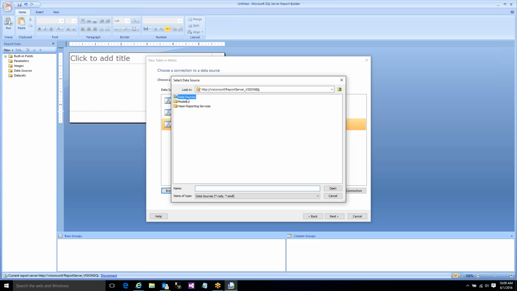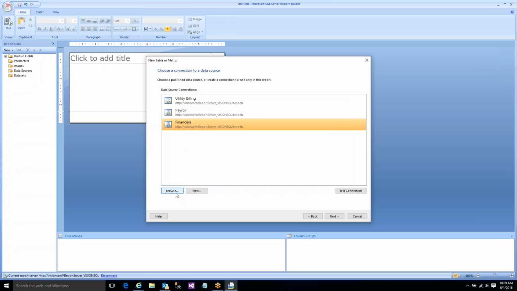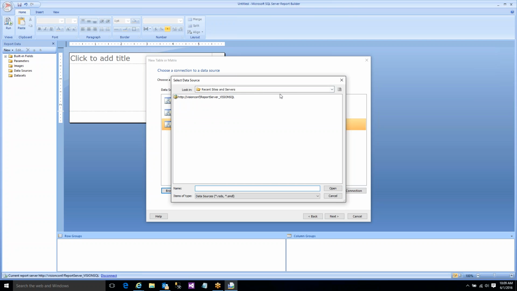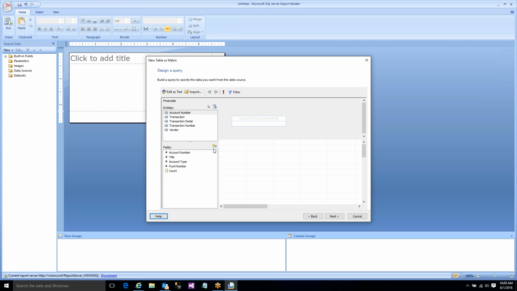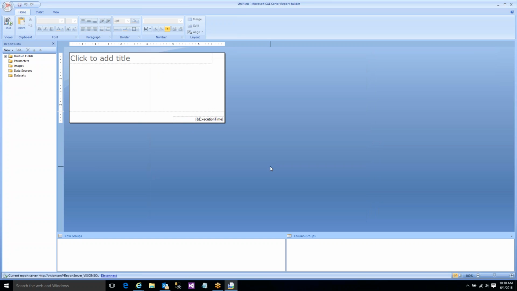It doesn't look like yours. Okay, it looks like this. Vision Data Source and browse? Yeah. So okay, here, browse, and then you want to go to the models folder. Models, and then financials. Okay. And then once you get on that, just click that one, and then it should look like this. Got it. Okay, I missed models. Thank you. No problem. I'm sure somebody else might be having the same issue, so it is worthwhile to stop for a second.